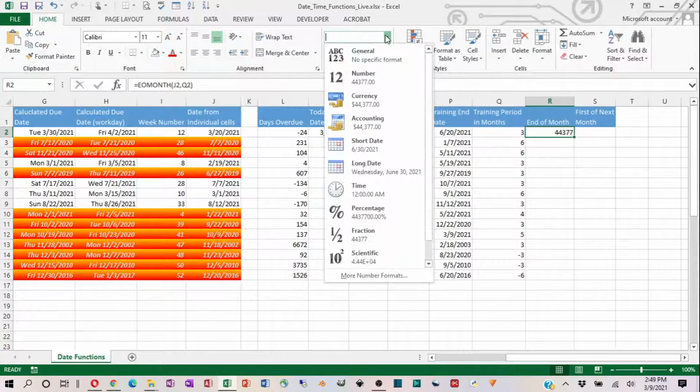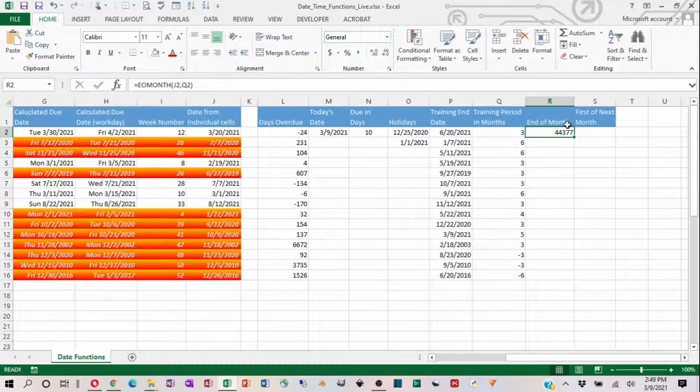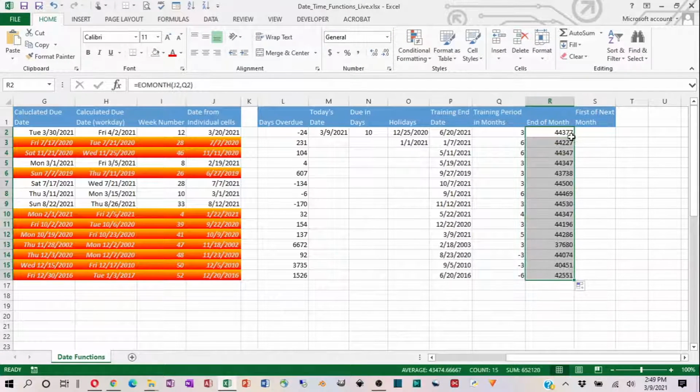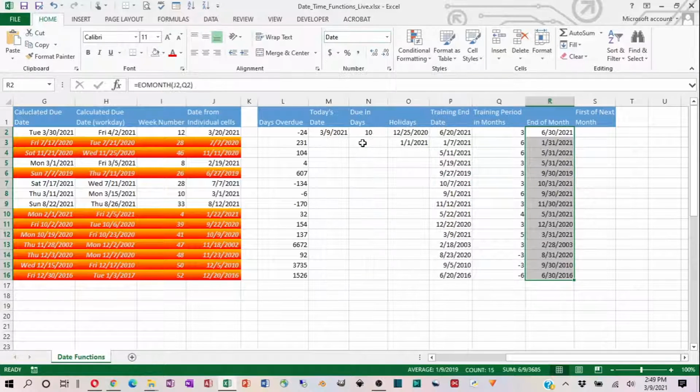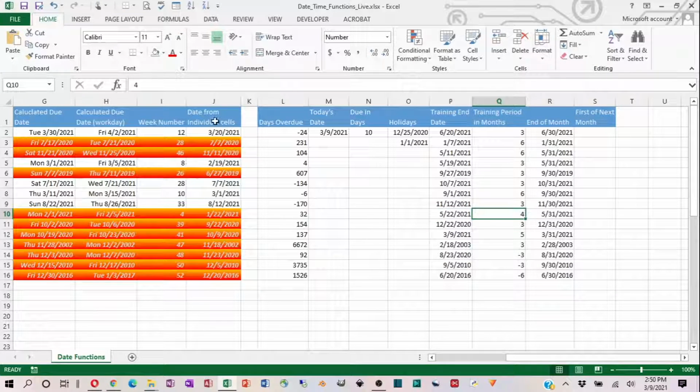Convert it to a date. I can fill this as serial numbers and convert it to date after the fact. It doesn't matter. So these are all the end of the month, based on 3 months, 6 months, 4 months from our start date, which we're using column J here as our start date.